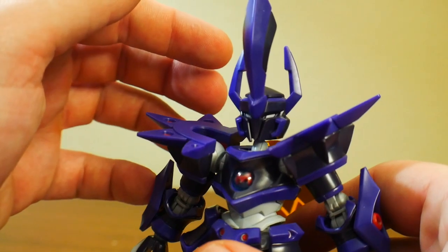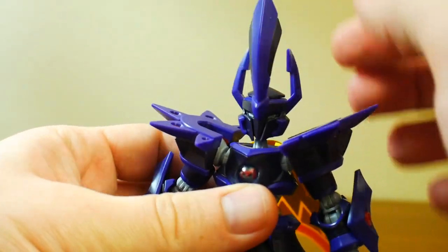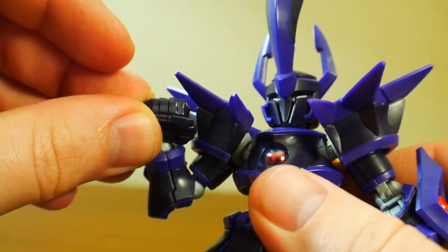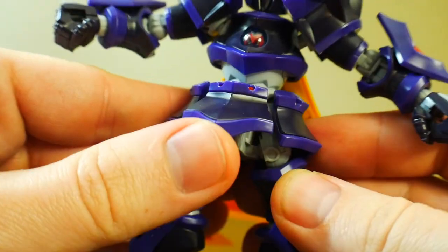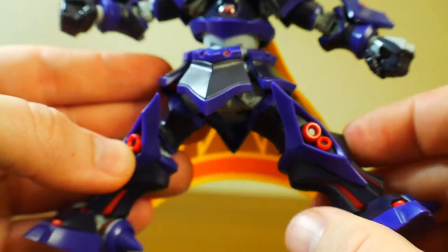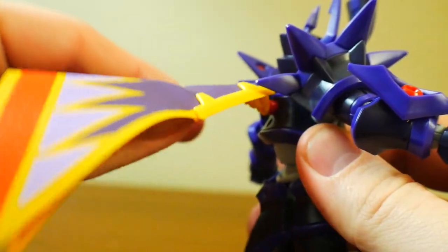In terms of articulation with the armor on, it's not too different from without it, though some parts are going to be restricted. The head can go up and down and all around. You still have a ball joint for the shoulders and the shoulder armor can go up and down. There's a bicep swivel, multiple points of articulation at the arm for a nice bend, ball joint for the wrists and body. The skirts are on pegs so they move a little. Ball-and-socket at the hips — not the best spread but okay. Leg swivel, two points at the knee, ball-and-socket for the foot with good pivots, a toe bend, and the cape is on a peg.